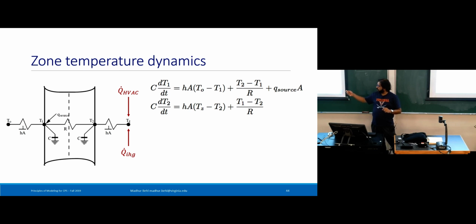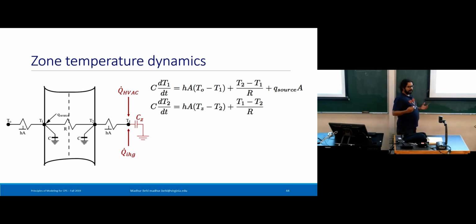So zone temperature gets influenced not only by the surfaces of the inside of the wall, but these direct heat gains. And then the air in the zone has some thermal mass. If I know the volume of this zone from the geometry information of the width, height, and depth of this zone, then I can compute the volume of the air in the zone, and that has some associated thermal mass. So with this added insight, this same model of a single wall can now have an additional state, which is the zone temperature. So zone temperature is no longer just an input which drives the dynamics. It itself is getting influenced by a lot of other inputs.